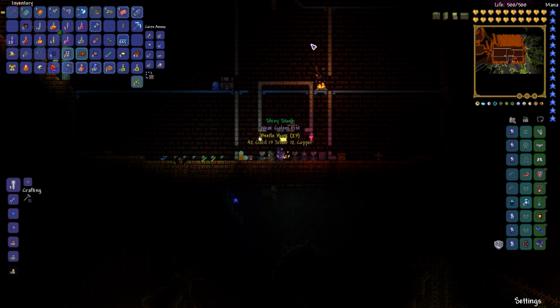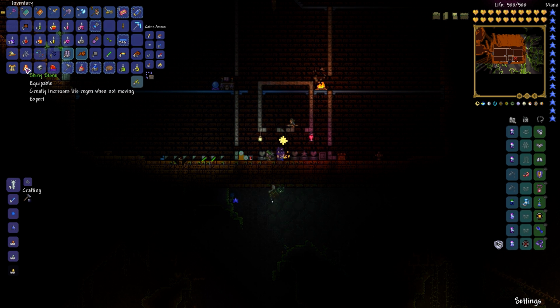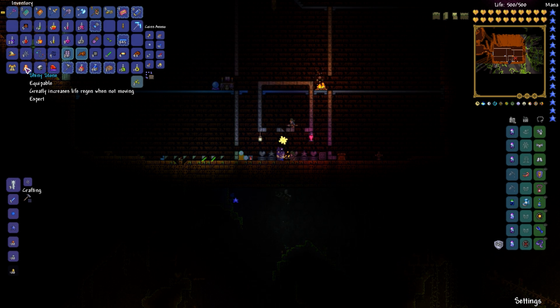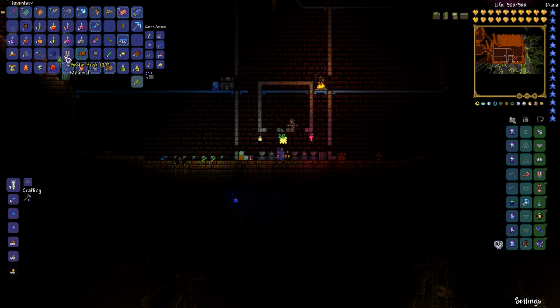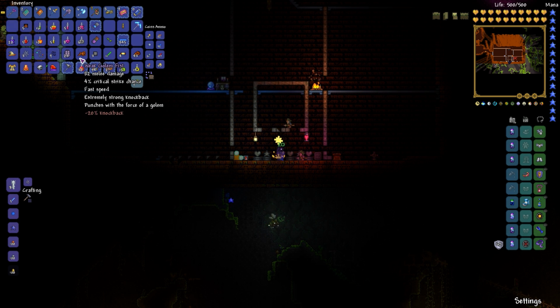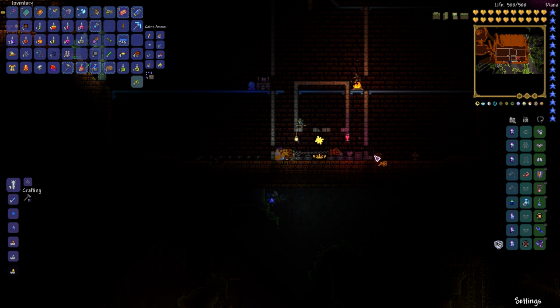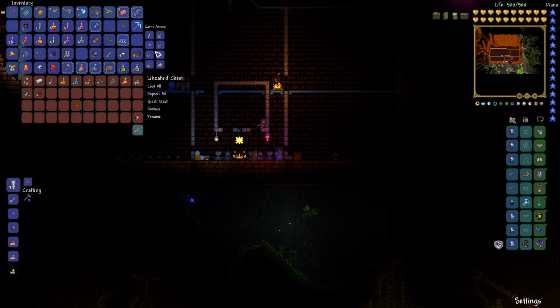Alright, first time up, we get shiny stone. Wait a second. The shiny stone greatly increases life regen when not moving. Expert. Oh, that's neat. That plays right into my whole "I'm going to stand here and tank you" strategy. We have beetle husk, material. Ooh, new armor set. And the weak golem fist, a melee damage punch. Yep, it is a punch gun, this is not a surprise. Still, really cool. Pretty happy about that.